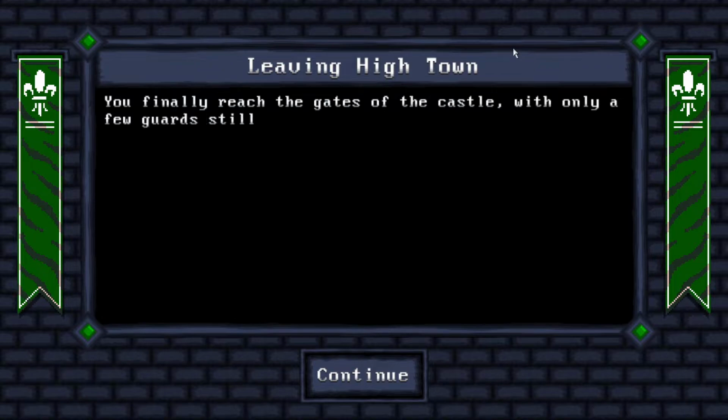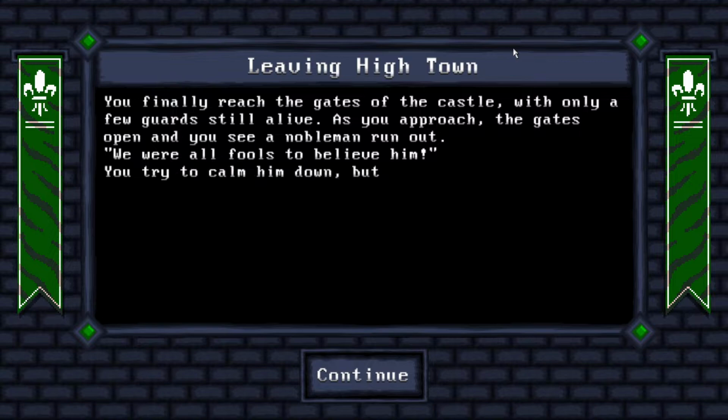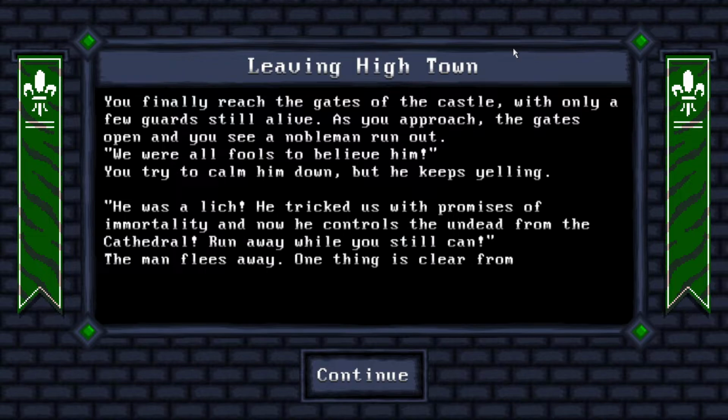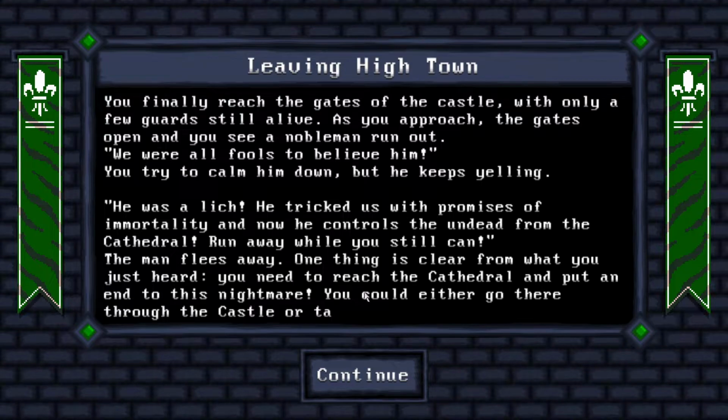Leaving Hightown. You finally reach the gates of the castle with only a few guards still alive. As you approach, the gates open and you see a nobleman run out. "We were all fools to believe him." You try to calm him down, but he keeps yelling. "He was a lich. He tricked us with promises of immortality. Now he controls the undead from the cathedral. Run away while you still can."